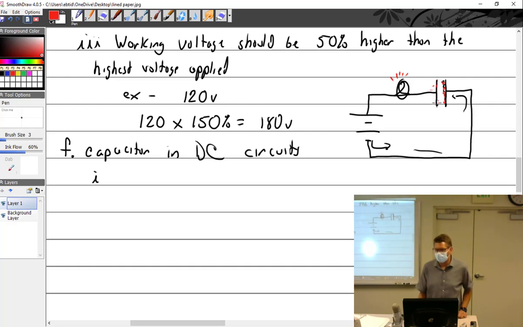Now, as soon as this plate over to the right fills up, all the electrons stop flowing. So really, I see an open circuit. There is no path. That is truth. DC circuits really see a capacitor put in series as an open. No electricity will flow. It will for a short period of time. If you have a very large capacitor, that's all you're going to get, and then it just stops.